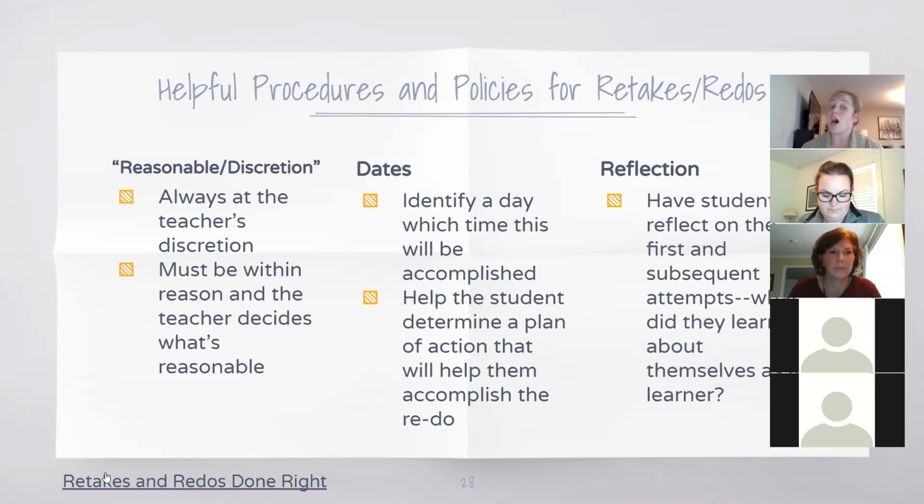So thinking about what's reasonable, I know we've all lived the end of the quarter where all the students want to redo everything 2 days before the end of the quarter. And so setting some guidelines and parameters around some of those things. He talks about protecting your sanity and doing those at teacher discretion.